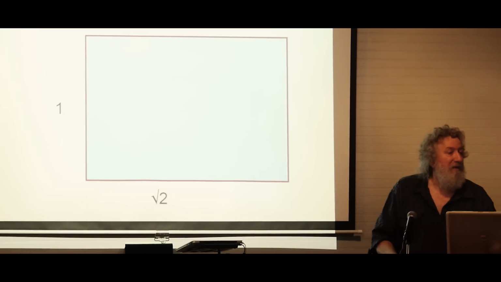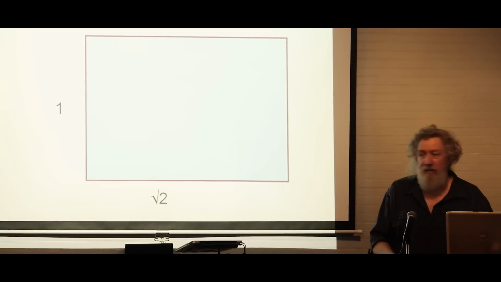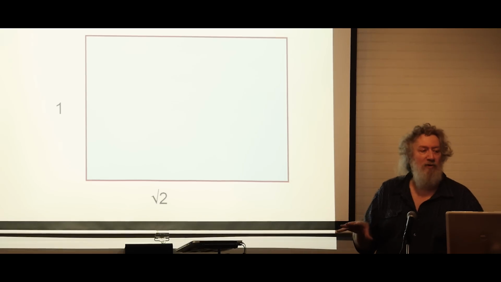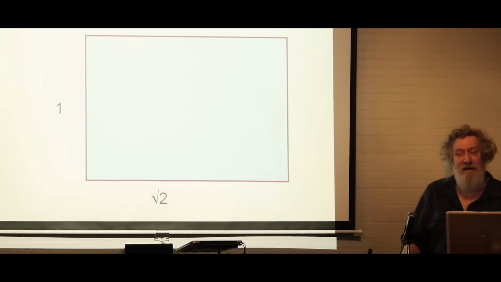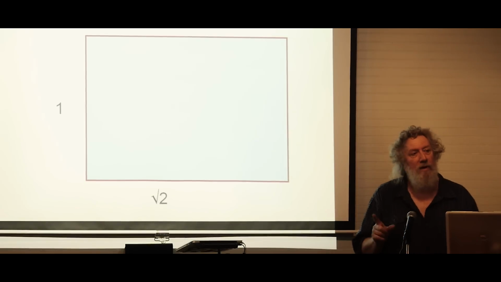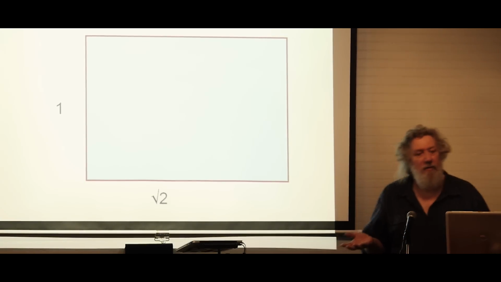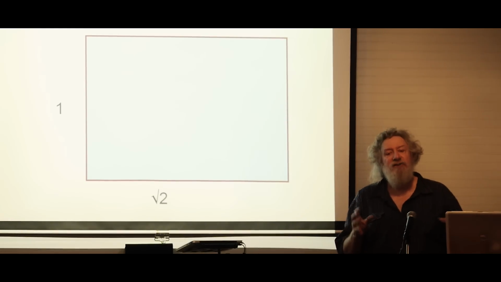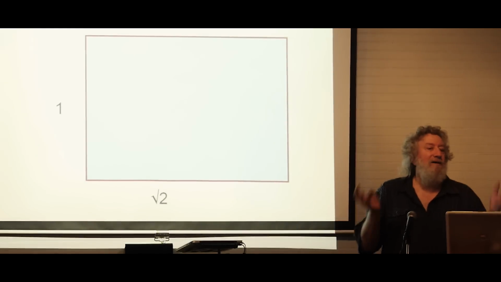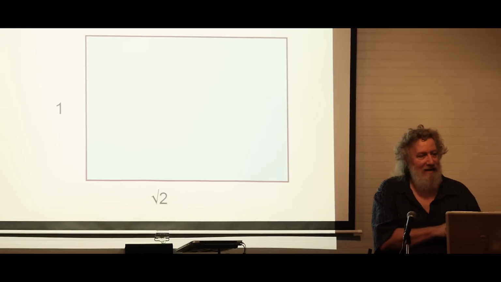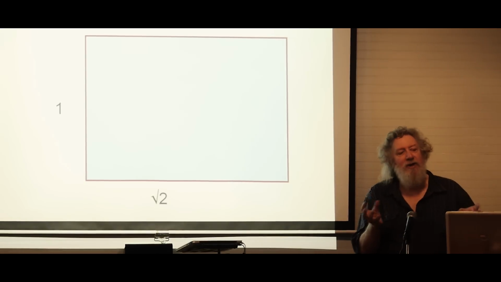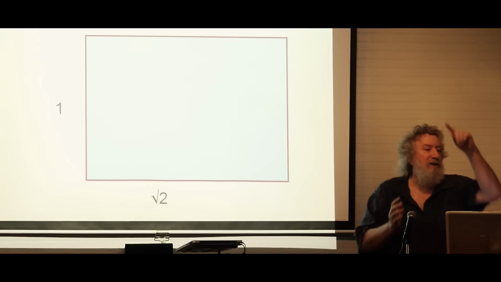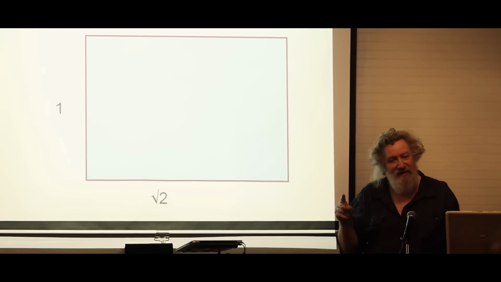Hopefully you all remember the Pythagorean theorem, right? There's going to be a short quiz afterwards, so I will be testing you on this. A squared plus b squared equals c squared. The two sides of any right angle triangle squared equals the square drawn on the hypotenuse, right? So you square the two sides, you add them together, you get the square of the hypotenuse, and then you get the square root of that, and it gives you the length of the other side.